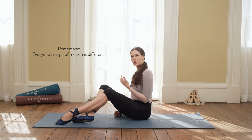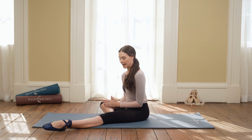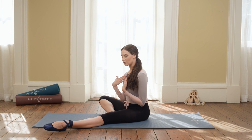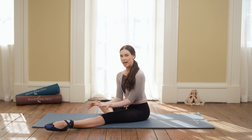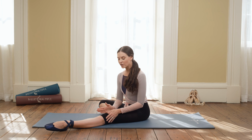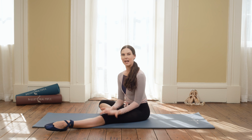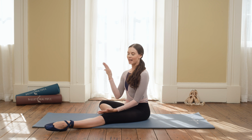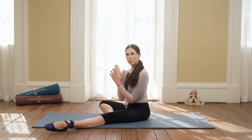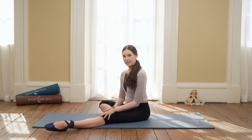So certain cues where I might be reaching towards my toes, that might not be something that's achievable for you today. And I always like to say, start out by thinking about, for a lot of the hamstring focused exercises and stretches, moving your upper body down towards that leg. Or if I were lying on my back, I would be thinking about moving my leg towards the upper body. That's what the stretch is, and that is where you really feel the difference.